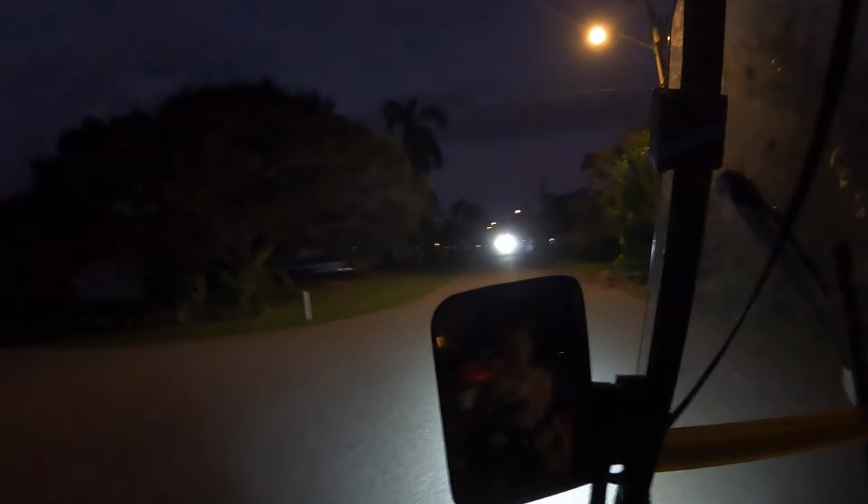All right, so there's our competition right there. That's one of the waste management trucks. You can see they already got all the cans on this street right here. They're not picking up piles. Usually the truck just picks up cans, stuff that's been put in cans. So hopefully, well, I'm not even going to go down that street. That's going to be a waste of time. Hopefully they haven't made it down here yet. We'll find out in just a minute.